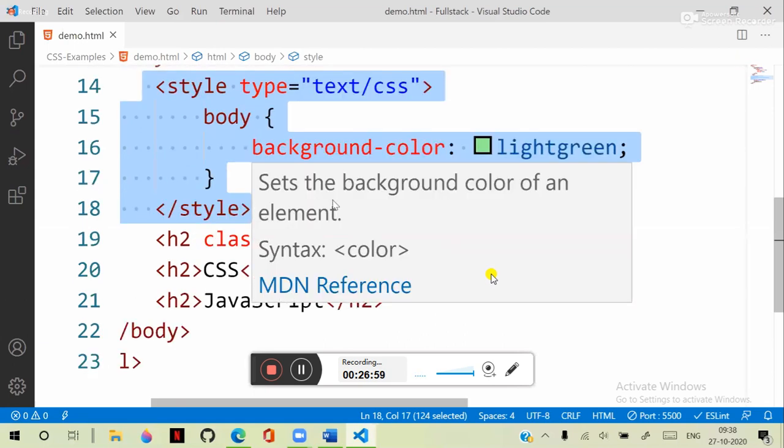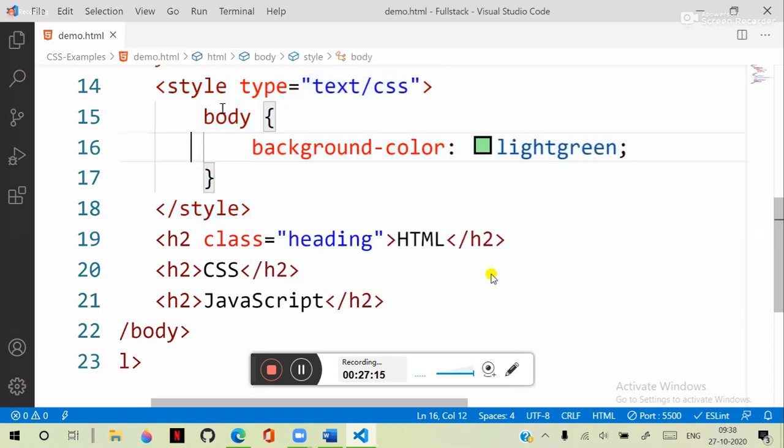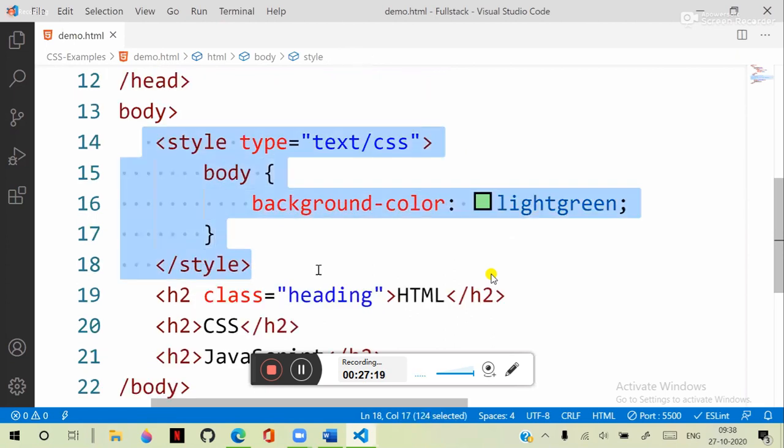In all pages, headings must be the same, paragraphs must be the same, and the appearance must be similar. Only a few effects will change. We need a uniform appearance. In that case, in every page we have to embed the styles like this.